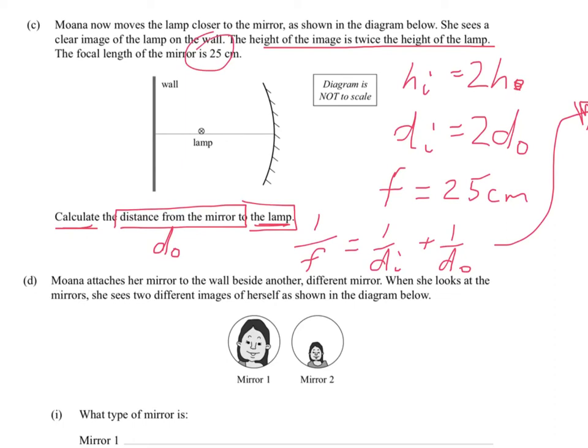Our image, where is it going to be produced? We're not even sure. But focal length is 25 centimeters. Clear image of the lamp on the wall. Okay, so if the lamp is there, if we represent it with our arrow as we usually do, there's an image on the wall. Is it going to be larger or smaller? It doesn't matter. It's a real image, so it's going to be a positive distance. In fact, we know the height of the image is twice the height of the object. So this is actually a larger image. Which also suggests that we are coming from outside twice the focal length. We'll check that anyway, because we're going to get DO.